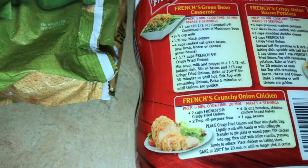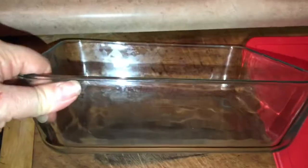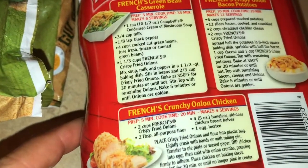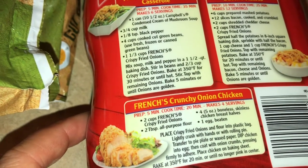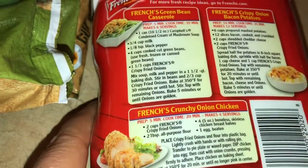So we're going to mix the soup, milk, pepper in our 1 1/2 quart baking dish. And so here's my baking dish. This is a little bit bigger, so not to worry. Then we're going to stir in the beans and 2/3 of a cup of crisp fried onions. Bake at 350 for 30 minutes or until hot. Stir, top with remaining onions, bake 5 minutes or until the onions are golden.